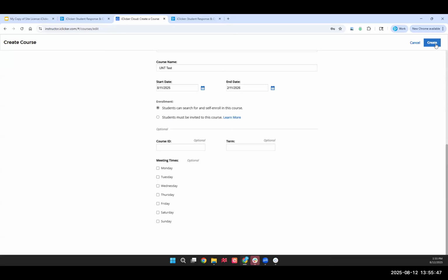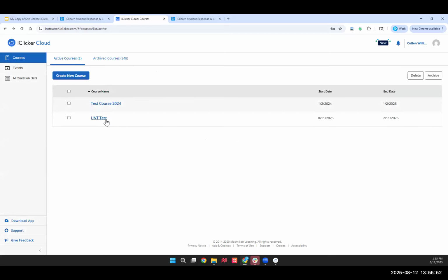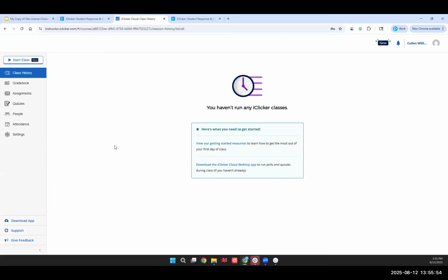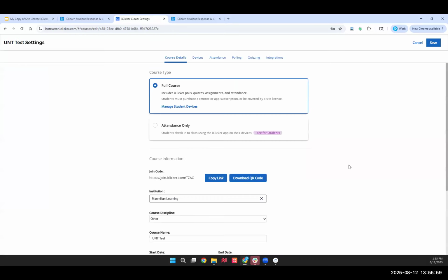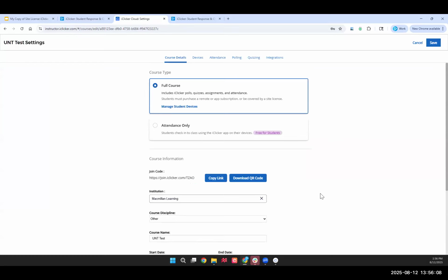But once we have all that filled out, we'll go ahead and click create. And we'll see the course show up in our course page here. When we click on that course, if we go over here on this left-hand side to settings, any of that information that we need to edit for whatever reason, so if we need to change the end date or the start date, if we need to update our course ID, any of that we need to do, this is where we can do that. This is where you can get that copy of the URL, or you can send out the QR code so you can copy the image and paste it into your first day class slides. So you have those available.